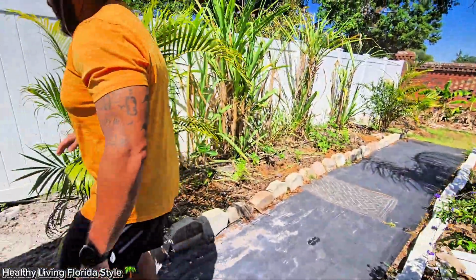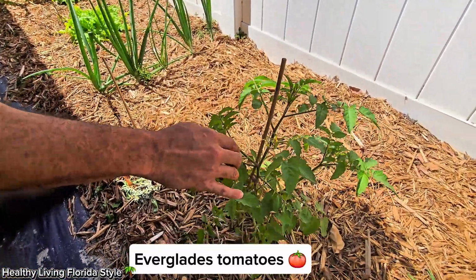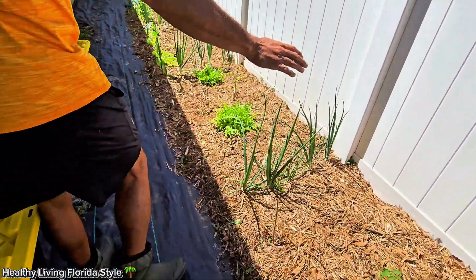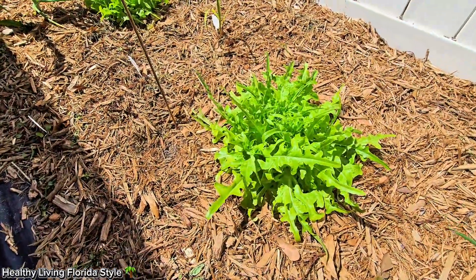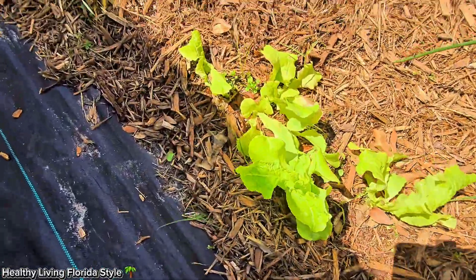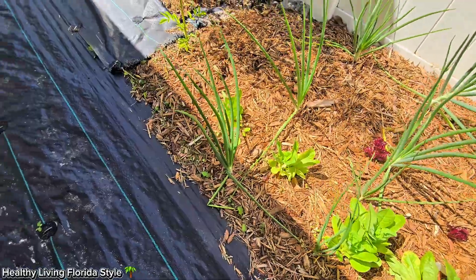Oh, let me look over here. So this is our Everglades tomato. Look at that. It is growing nicely. I'm really excited about these Everglades tomatoes. And we got some onions back here. He grew lettuce, y'all. I grew lettuce. I can't believe it either. All by himself. I did not touch this. And onions. This corn from last year. Oh, look at that. Now we harvested most of the lettuce the other day. Made a salad, great salad.